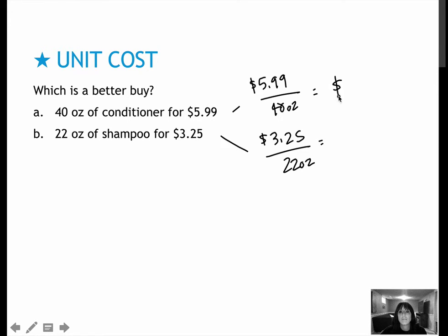For my first option, the price of conditioner, apparently I am only buying conditioner or shampoo. I don't get to buy both. Kind of a sad state of affairs. But here's what I get for my unit price: 0.14975. For my other, I get 0.147727, and the 2.7 repeats. So if I'm only buying shampoo or conditioner, and I'm trying to get a better buy, I would choose the 22 ounces of shampoo because I'm paying 14.7 cents per ounce as opposed to 14.9 cents per ounce.